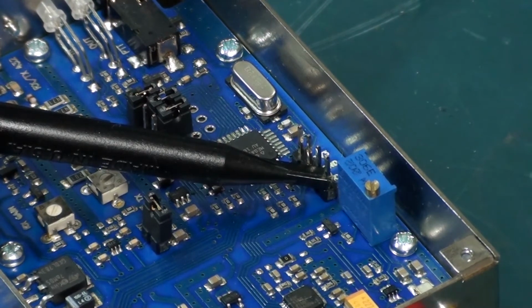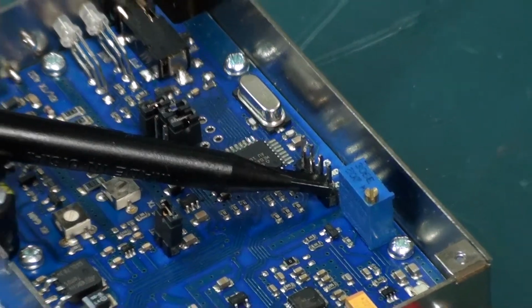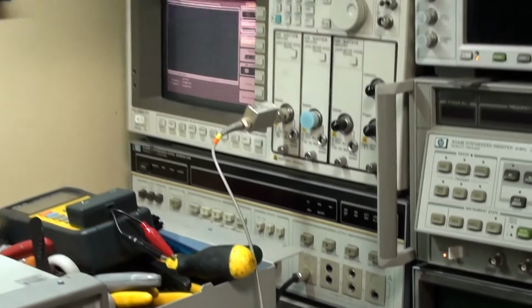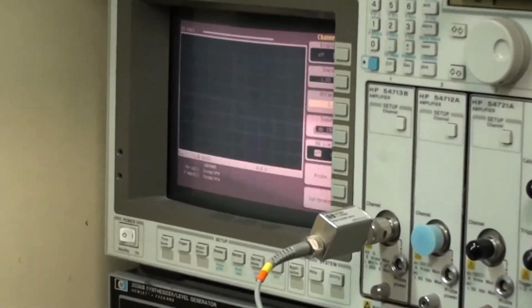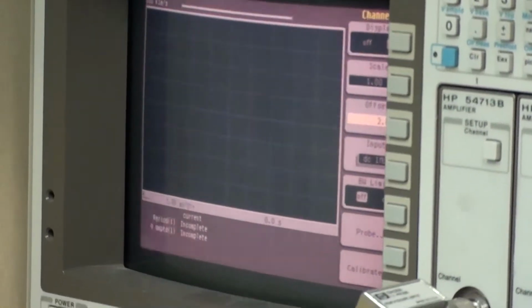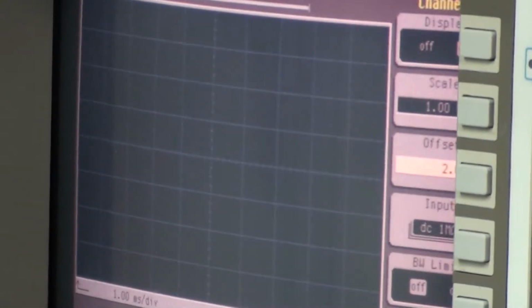So I've attached my crow probe to the transmit data so we can see whether or not this is actually the case. And if we go up here to the oscilloscope, let's focus on that, and now we'll turn the transverter on.